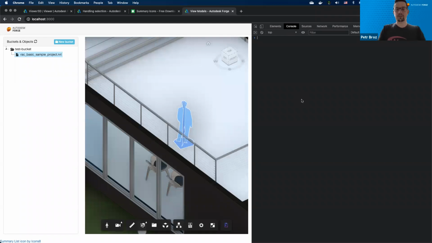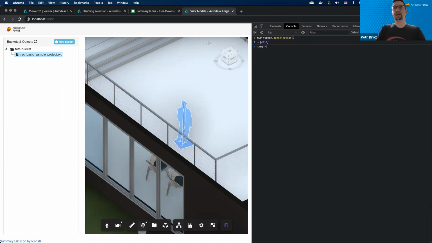So let me show you. I'm going to say, first of all, NOP_VIEWER.getSelection to find out the ID of that figurine, right? Next, and this is again the more advanced use of the viewer APIs, I'm going to get the tree that represents all my objects in the scene.